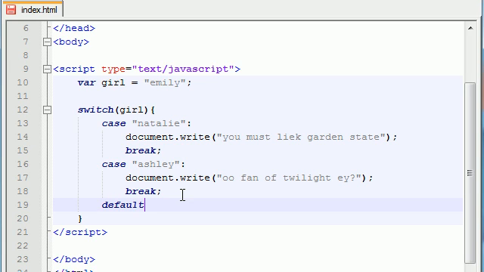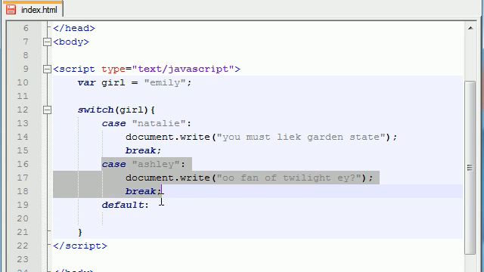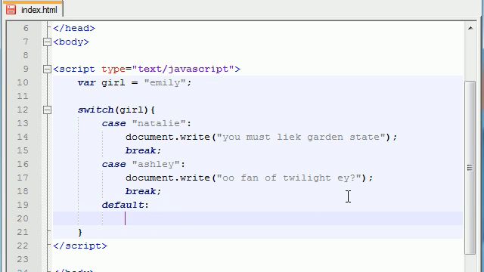DEFAULT, and notice that we don't write anything in here because there is no answer or value for default. It's the default. It's basically if you got to this and it didn't work, and this it didn't work, then I'm going to go here to default. So if all of your cases don't match, then this is what you get. So by default, just go ahead and write something like, this is the default.